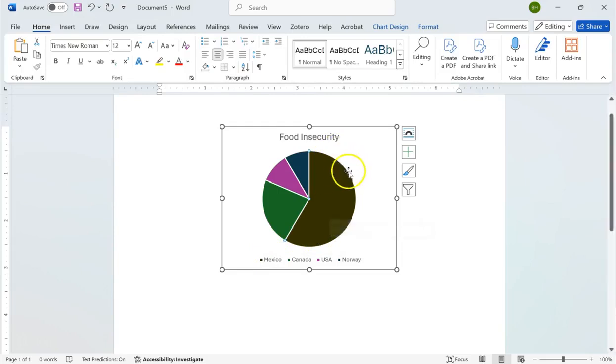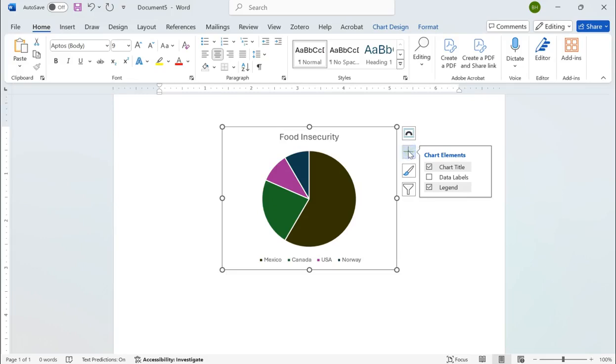So now I will do a little more formatting. Okay. So in order to do that, I'm going to use the chart elements. So you need to click on this area first and then go to chart elements. And you see these two boxes are checked, like legend and chart title. So you can see the chart title and these legends are here.